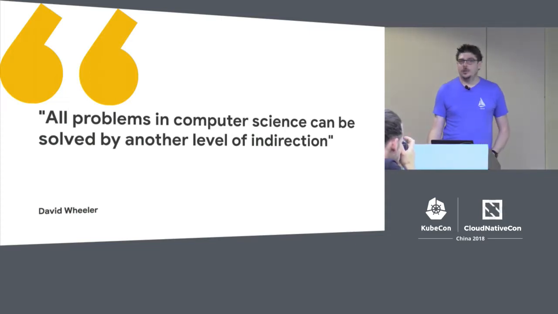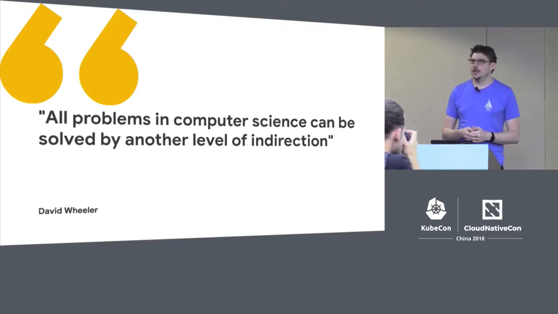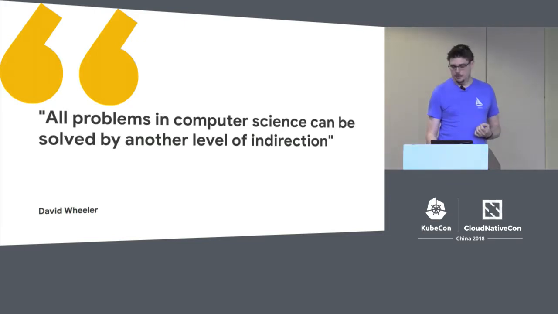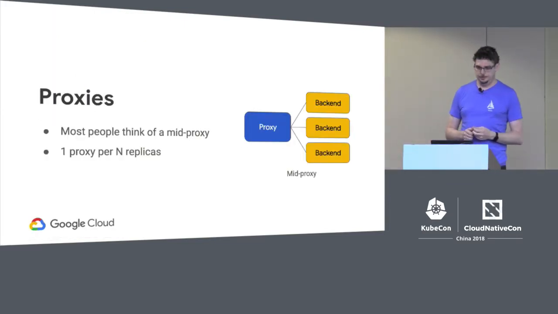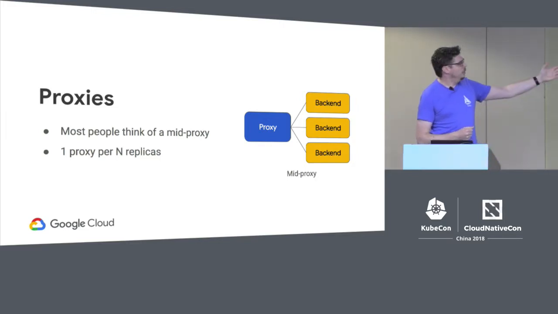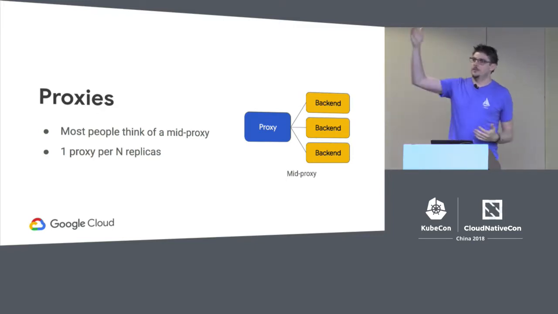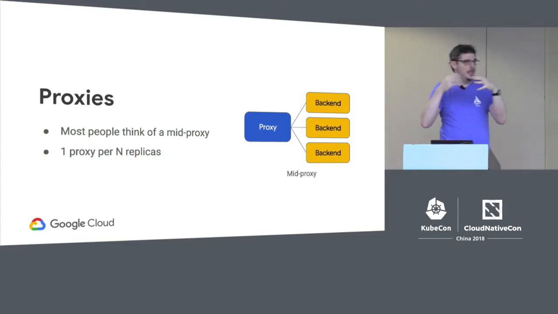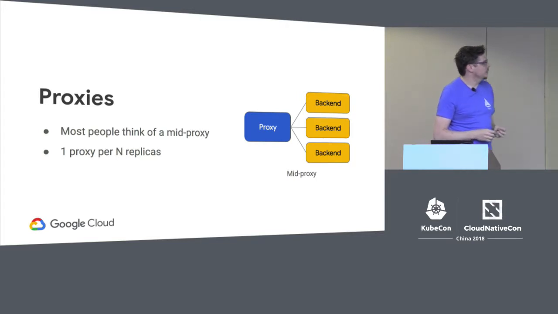There's a great quote from an early professor in computer science who says all problems can be solved by another level of indirection. So how do we monitor all of these things? Well, we use a proxy server. Traditionally, people will think of a proxy server something like this. You have a bunch of front-end services and a bunch of back-end services, and for these to call into that, they call into this mid-proxy that sits between them. It's able to do some authorization, some traffic routing, or a load balancer, for example.